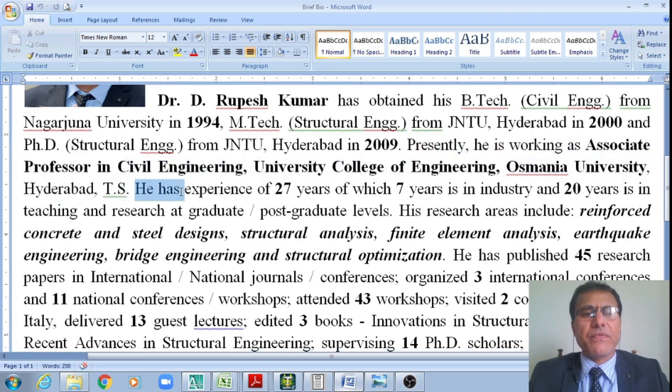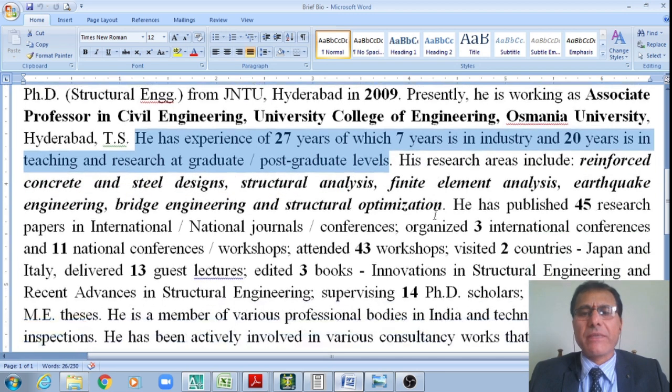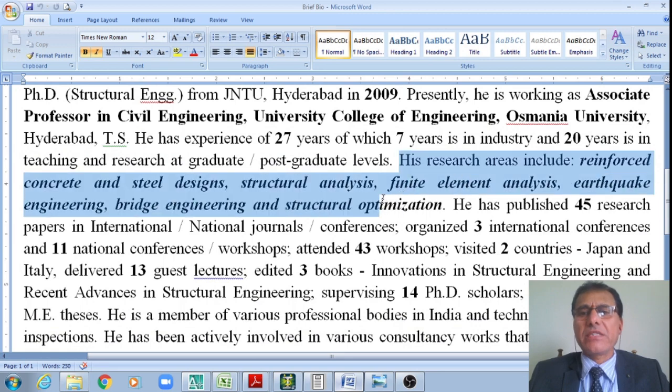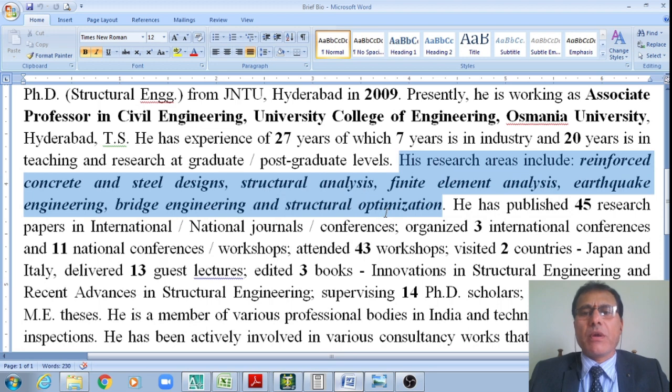I have an experience of 27 years, of which 7 years is in industry and 20 years is in teaching and research at graduate and postgraduate levels. My research areas include reinforced cement concrete designs, steel designs, structural analysis, finite element analysis, earthquake engineering, bridge engineering, structural optimization.